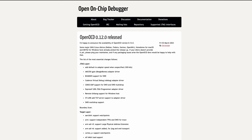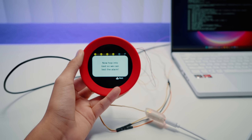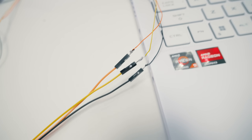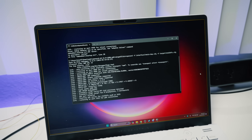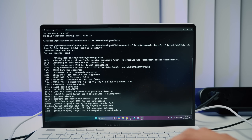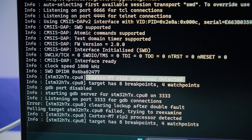We're going to use a terminal tool called OpenOCD to check the connection — this has no user interface, so I did get some help with this from Gary. To recap: debug points are connected to the Dupont wires, which are connected to the debug cable, which is connected to the debugger probe, which finally is connected to the computer. We're going to launch OpenOCD and run a command to check for connections. And that line right there — that's exactly what we're looking for. The computer can see and detect the Alarmo's processor. We're in!